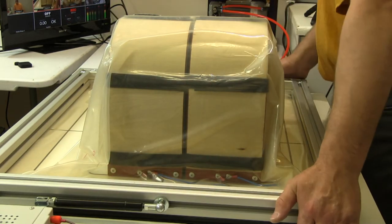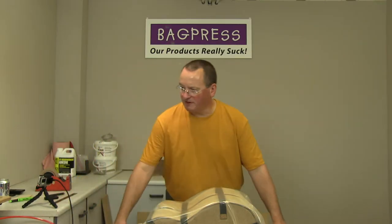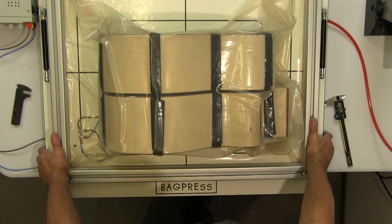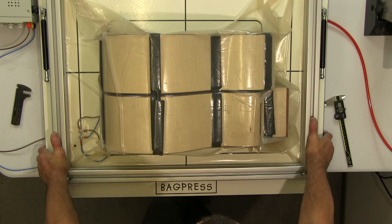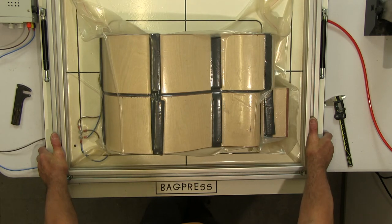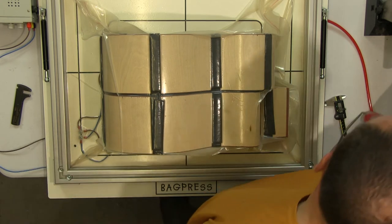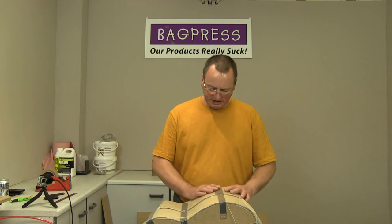So what I'll do now is just give the frame a little squeeze on either side, and you'll hear the tone of the pump change in a moment. Okay, that's got it down to vacuum.